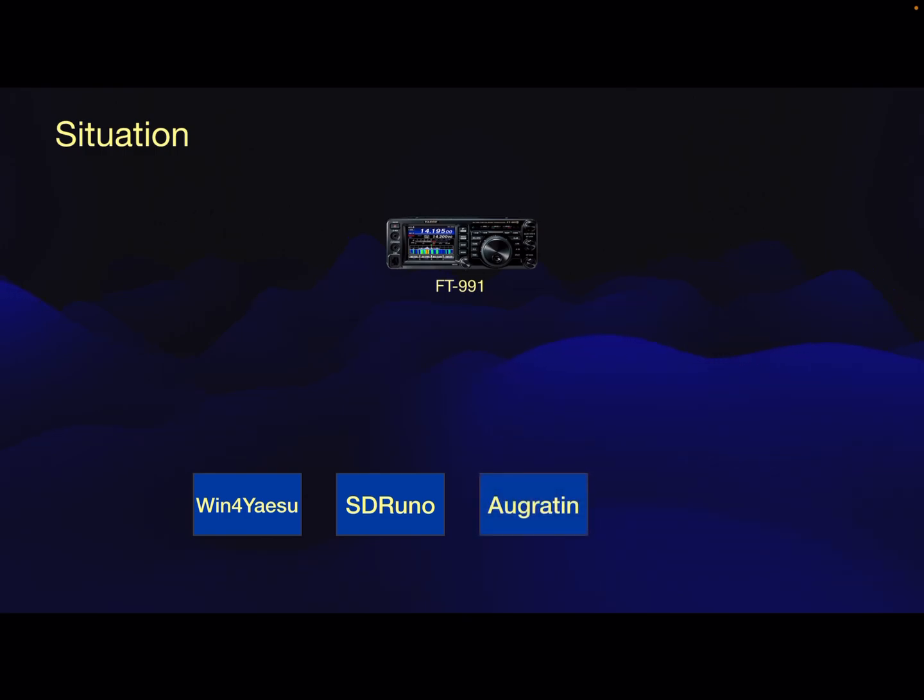The next application is Ogratin. I got really into POTA as I got into single sideband. POTA's been fun — it's a little bit like hunting. I've done some activations, but Ogratin is an application that really elevates or streamlines the hunting process. I've got another video you can check out on that if you want. And then finally, of course, WSJTX. I think it's got to be one of the most popular modes of operation on ham radio today. So of course I had that in the shack computer as well.